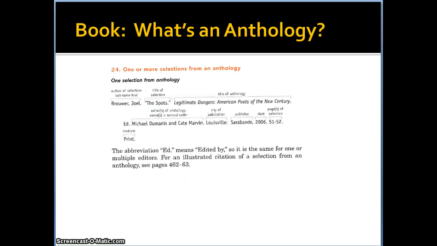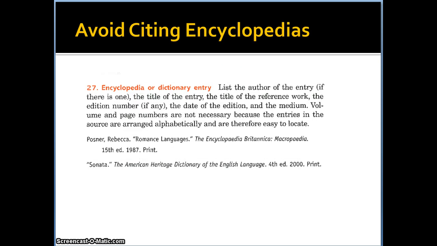You might also want to cite an anthology. For instance, your practical argument textbook is an anthology, a collection of essays. And so if you decided you wanted to cite one of the essays, like one of the essays about the water bottle controversy, it would be last name, first name, the short name of the article, like Defying the Nalgene or whatever, the title of the anthology, like Practical Argument, whoever edited that book, the place, the publisher, the date, the pages that the Nalgene essay was, or whatever essay you used, and then print, since you have a print copy of your book. If we were using ebooks, of course, we would just follow the ebook directions.